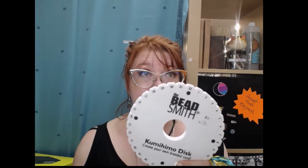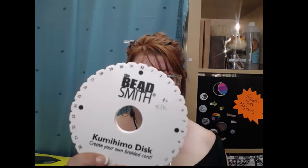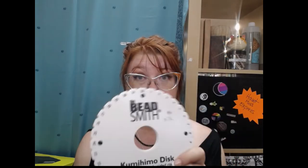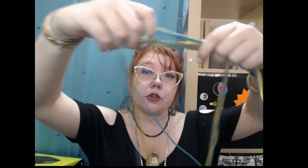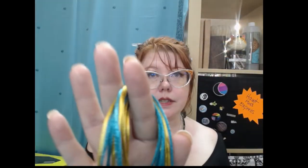Let's talk about tools and supplies for this evening's tutorial. You are going to need a kumihimo disc - this is the tool that you use to create your kumihimo braid. Since these are a kind of foamy substance, they do sometimes get a little bit stretched out, so it's often advisable to have one for small cord and one for large cord. Kumihimo disc is easy to find on any online supplier, you can also make your own out of cardboard. You're going to need satin rat tail cord or the fiber of your choice - for pendant cords I'm a fan of the satin rat tail because I think it's very pretty and I like the shininess of it.